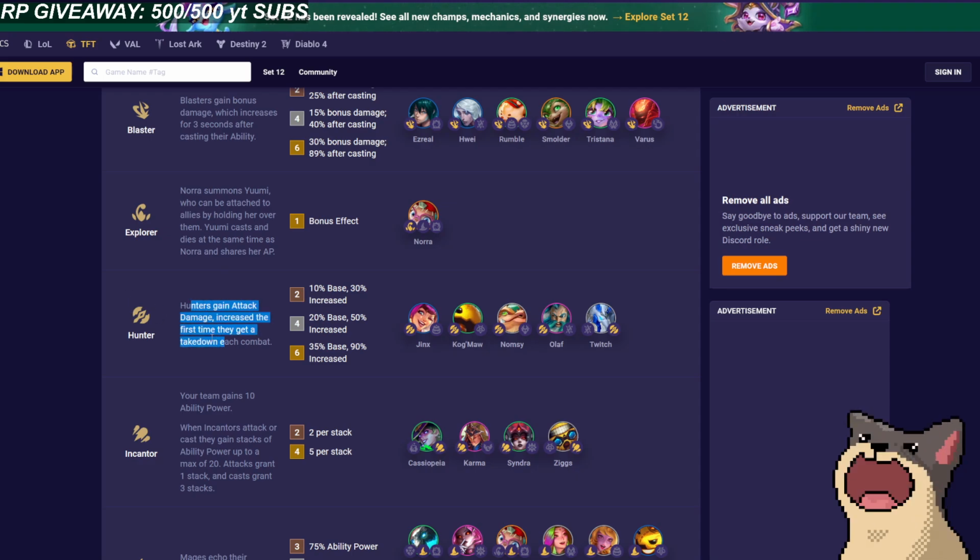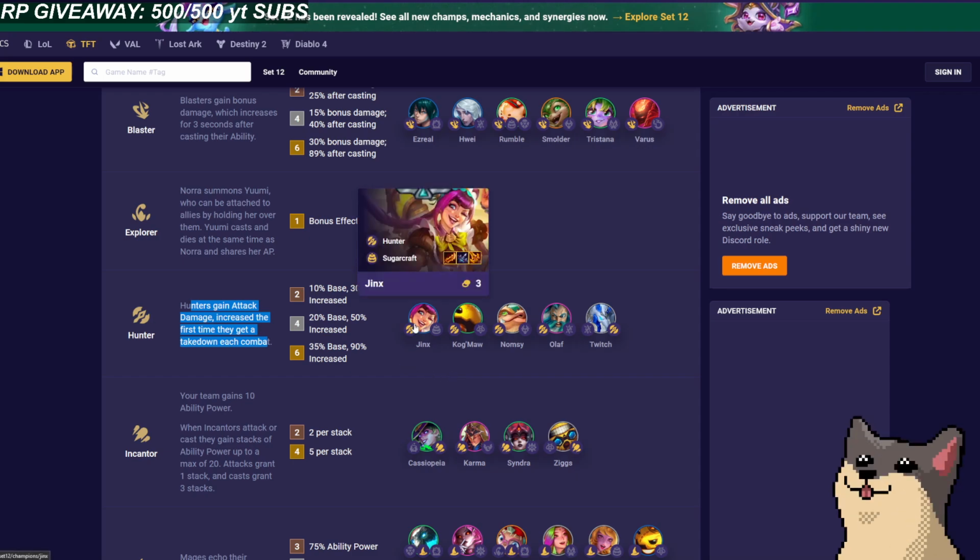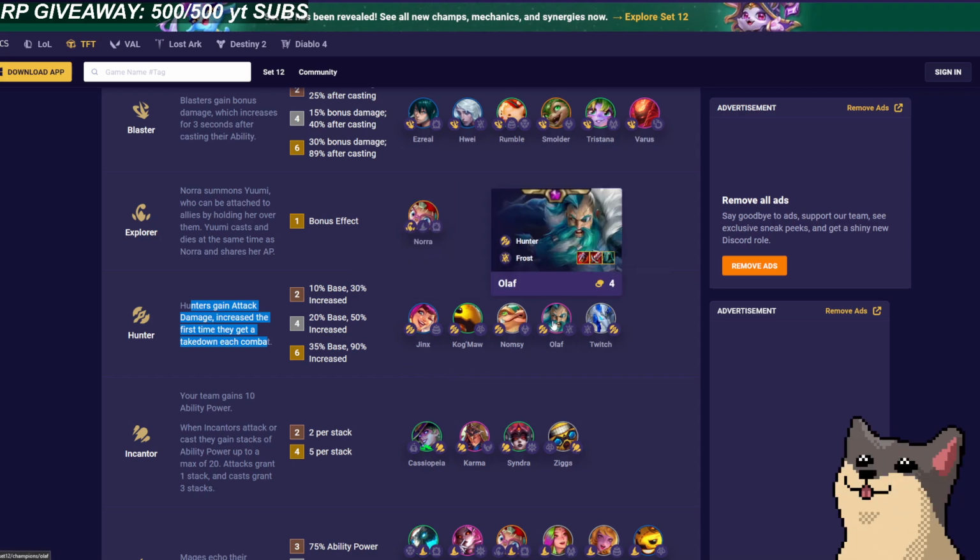Hunter. So this was one I was looking at, right? This was like the Olaf and Twitch. Hunters gain attack damage increase the first time they get a takedown. So this is like a feast or famine kind of build. And you actually have backline units and frontline units. So vertical Hunter is pretty possible, right? Like you have a decent spread.